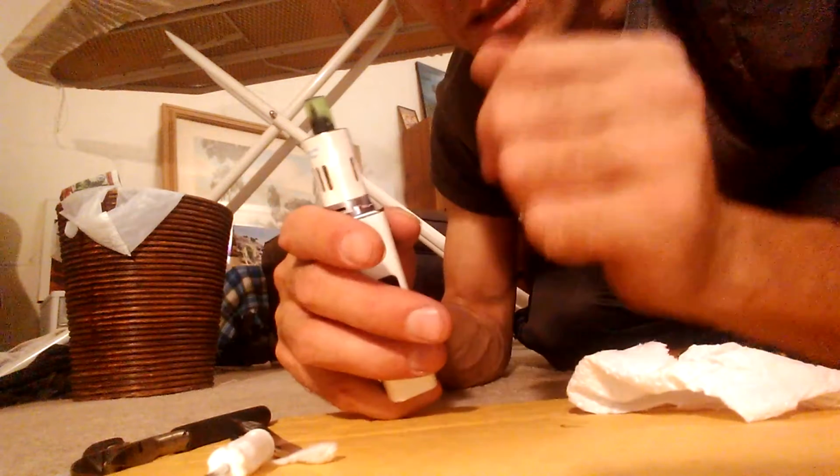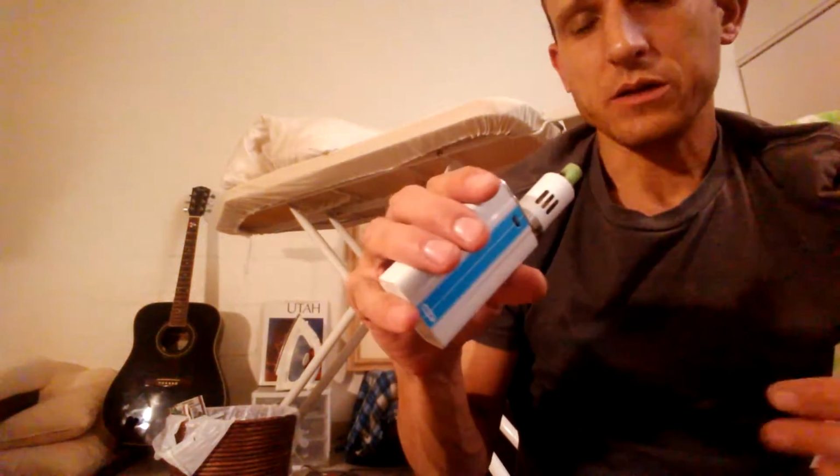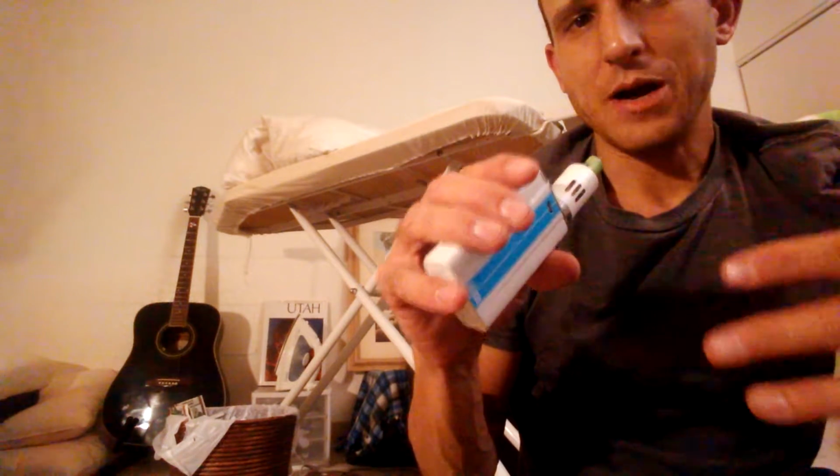See, I'm getting a little bit of vapor. It's kind of warming up the wick. Let me move this up here so you can see this a little bit better. Not the best scenario here, but okay, so we take the vape now that we got it. Now we want to make sure we're getting all the stuff kind of cleaned out. We're starting to warm up and prime the wick.